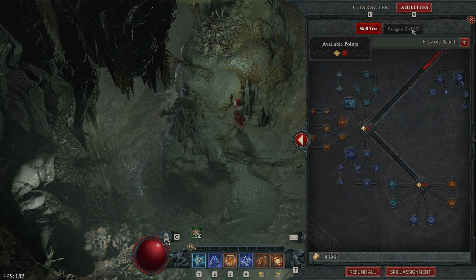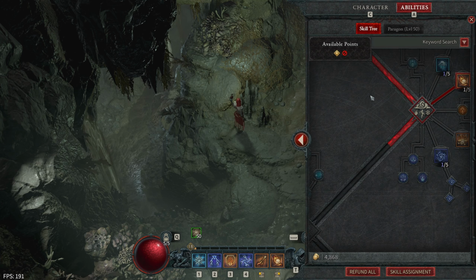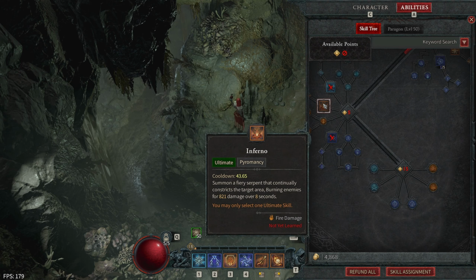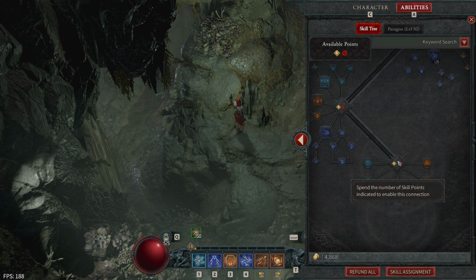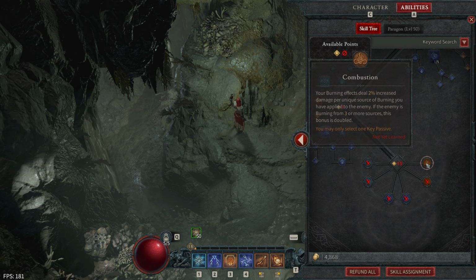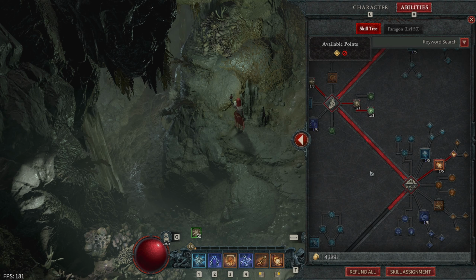I am currently level 18, so I can only get up to here. But I get 5 more skill points, which will be at 23. I will get access to the ultimate area, the ultimate connection. And then 15 more points from here to get these additional abilities down here. Okay, so that's what it means.